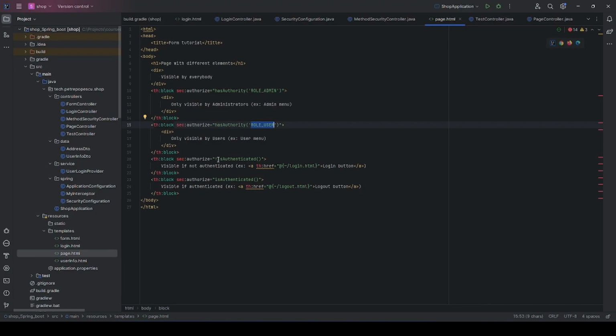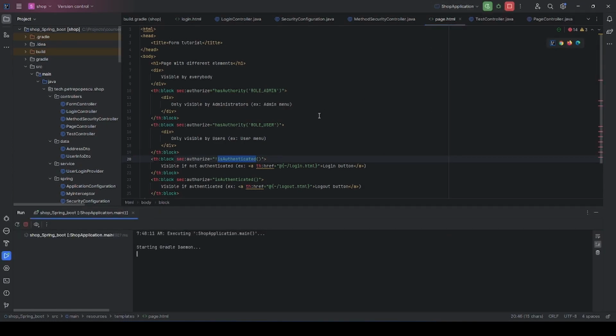Again, secAuthorize offers an isAuthenticated method, which will return true if the current user is authenticated in our application. And we can use this to restrict elements only to users that are logged in or not.